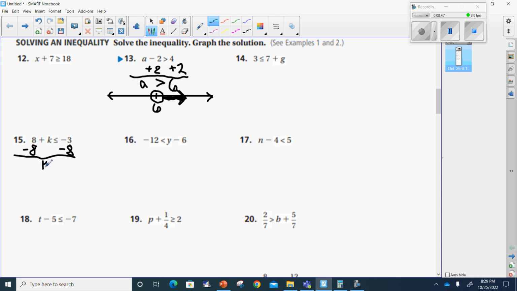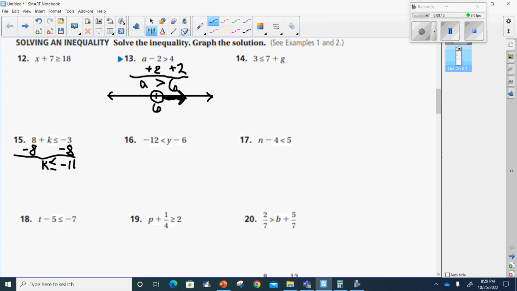K comes down, so does my inequality. And negative 3 and negative 8 make negative 11. I know this because when my signs are the same, I find the sum, and 8 plus 3 is 11. When my signs are the same, I also keep the same sign. This is like me borrowing $3 from you, and then I borrow 8 more. I owe you 11.